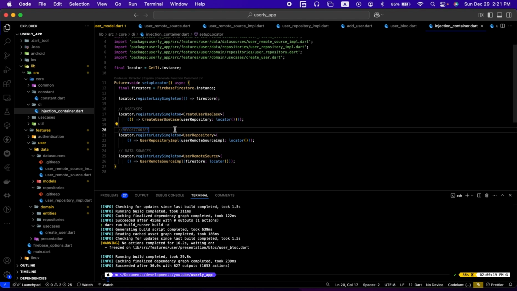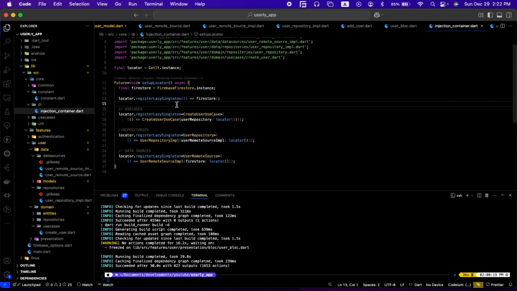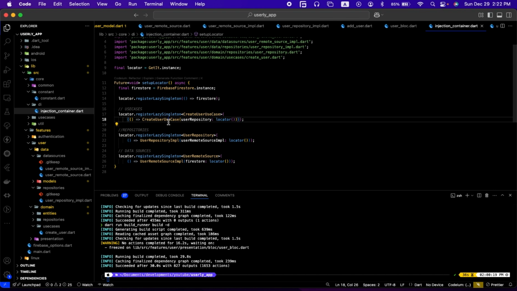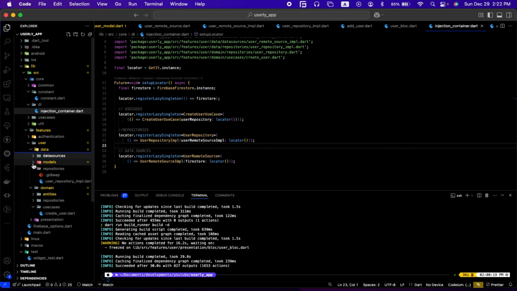There are a couple of other tricks and tips. In my previous videos I used dependency injection a lot, so you can see in different scenarios how we tackle injecting those dependencies on classes using GetIt. Okay, so this is good for now. Let's go to the UI part and see how we connect to this and how we implement the functionality of storing this information to our Firebase.